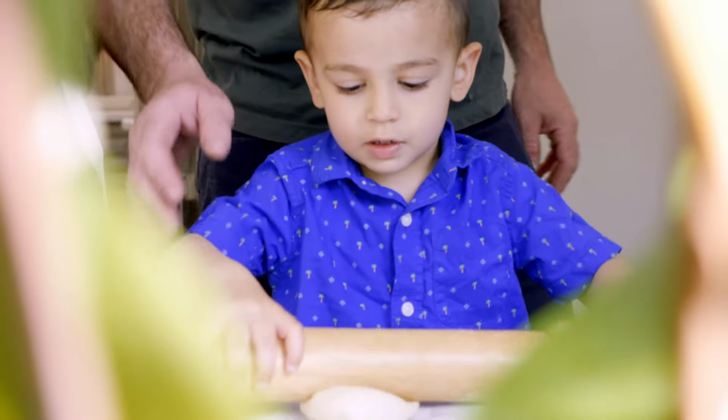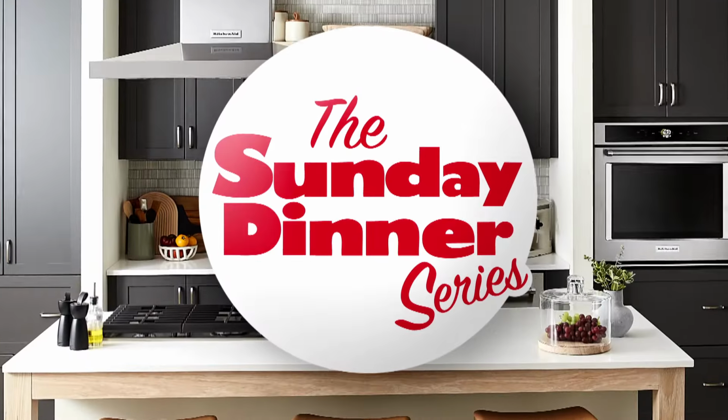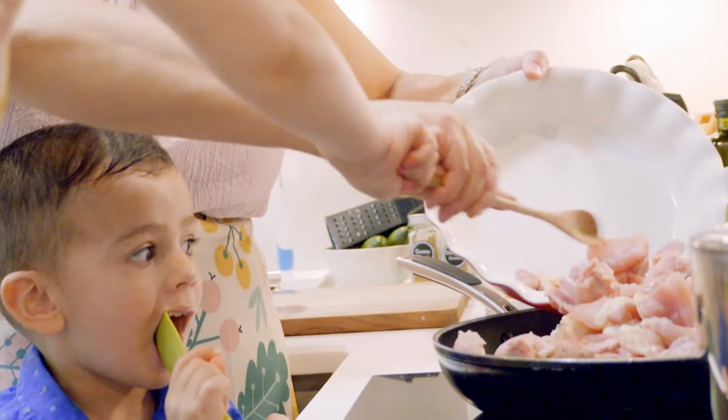When I see my children getting involved in the actual cooking aspect, it just warms my heart. We're gonna add the chicken to the pot. Take your spoon and put it in. Wow, Kelly, good job. My name's Saba Wahid Duffy. I'm owner of Kush by Saba. I'm a mom of 2, and I'm from Framingham, Massachusetts.